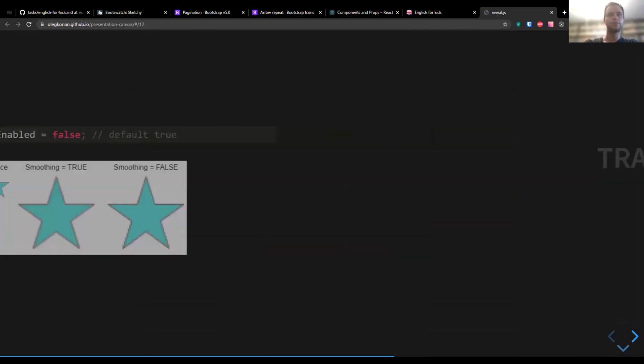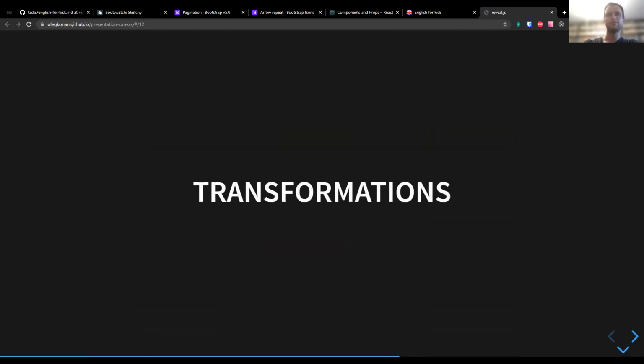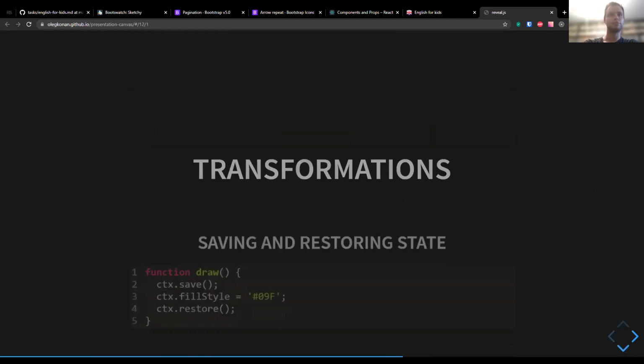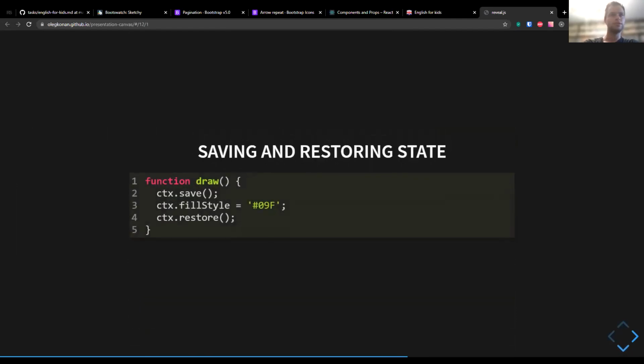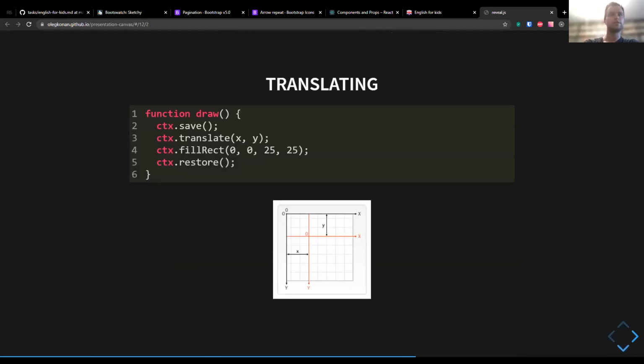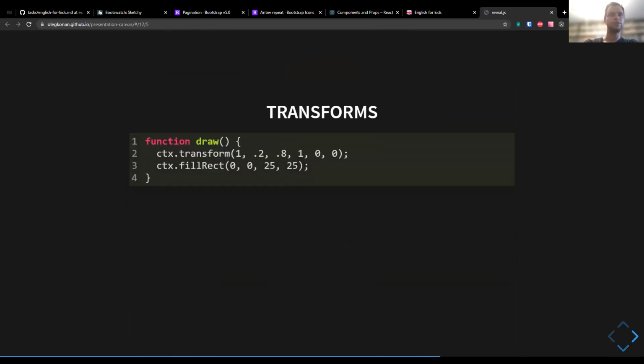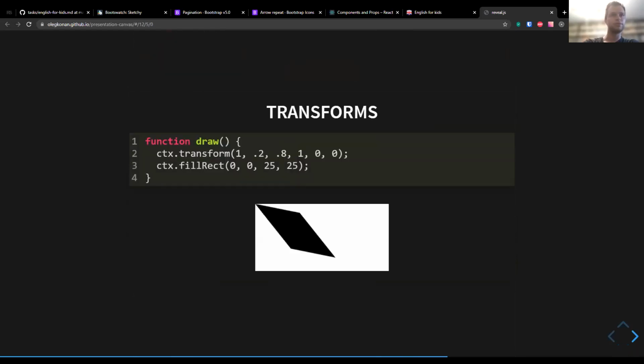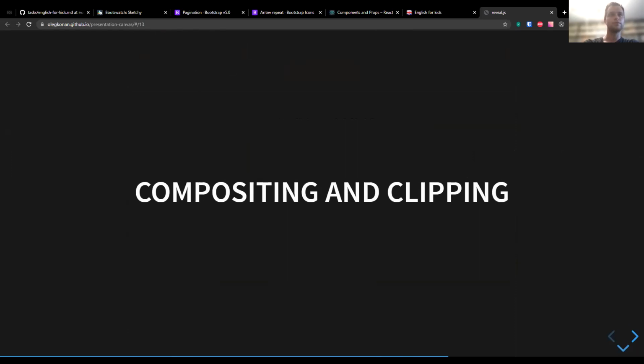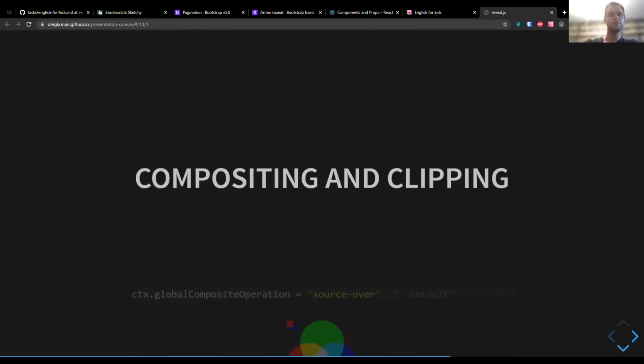without it. We can also transform our shapes, but before that, we should know that we can save our settings and restore them from the stack. And we can translate shapes, rotate them, scale, and do all of these manipulations using one method, transform. We can also use compositing and clipping.